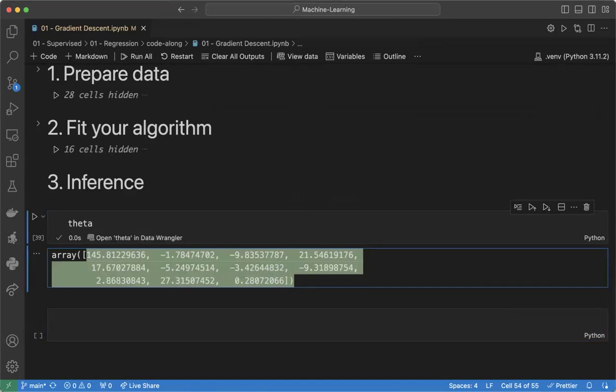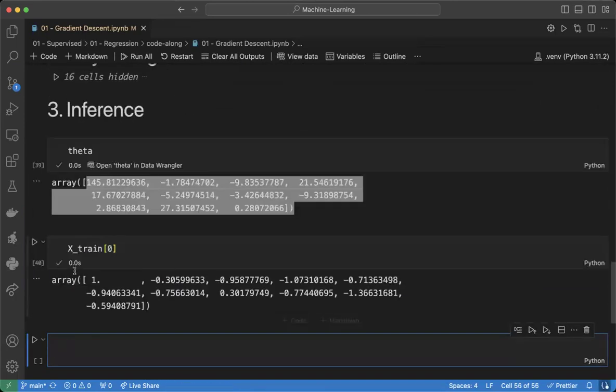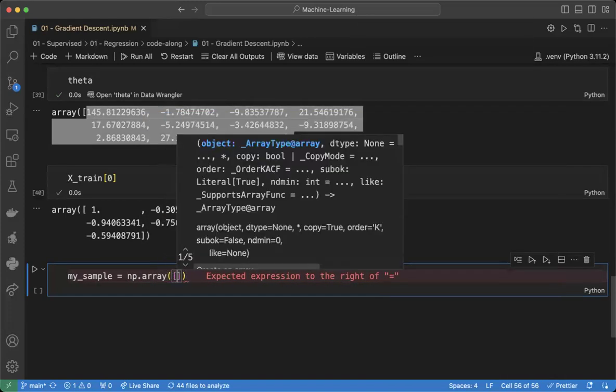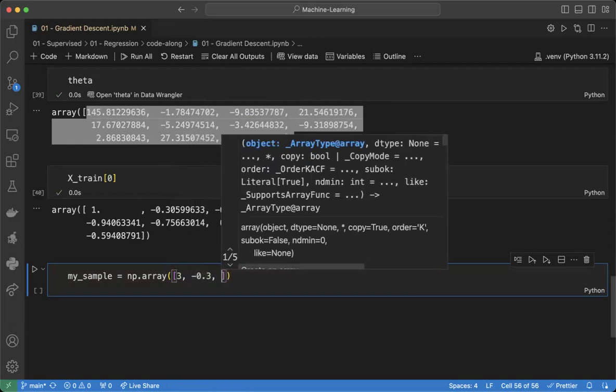So how do we do this? You can take a look at one sample. Let's say my own sample could be some np array of random numbers like 3, minus 0.3.